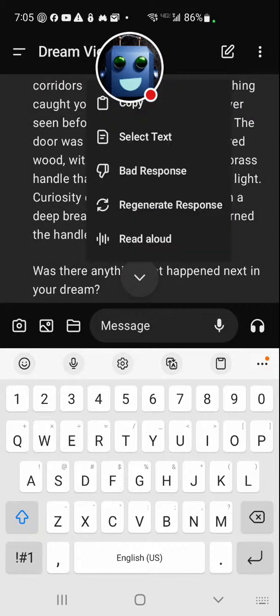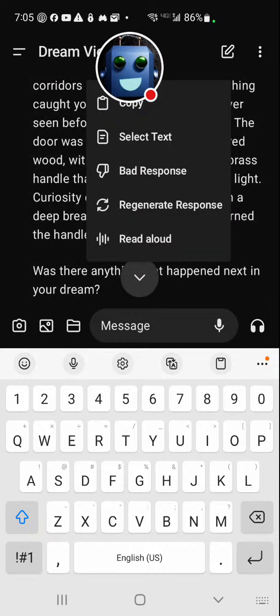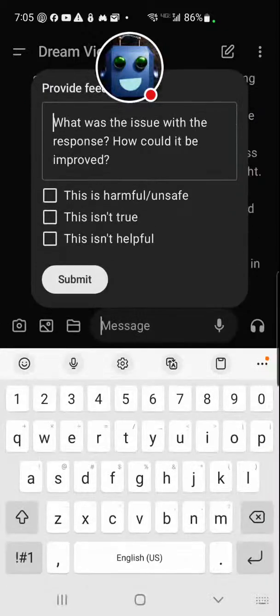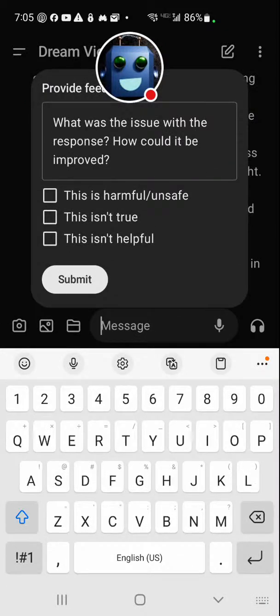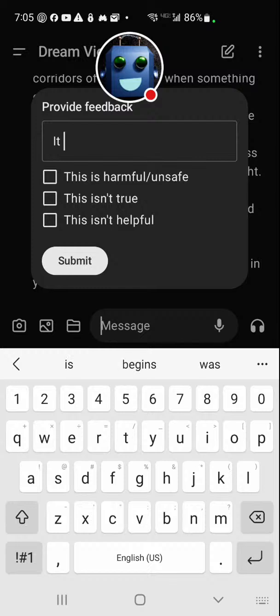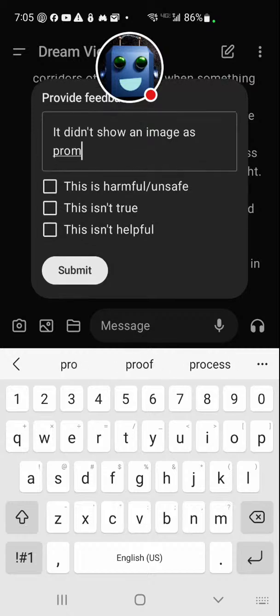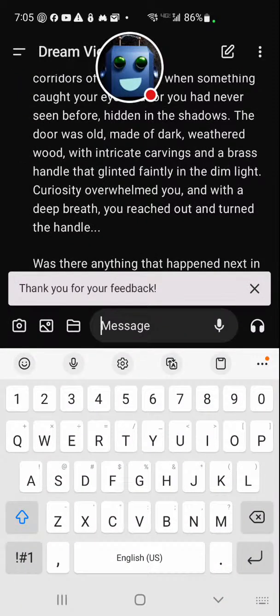Maybe I could downvote that because it didn't show the image. Yeah, just do that, I guess.